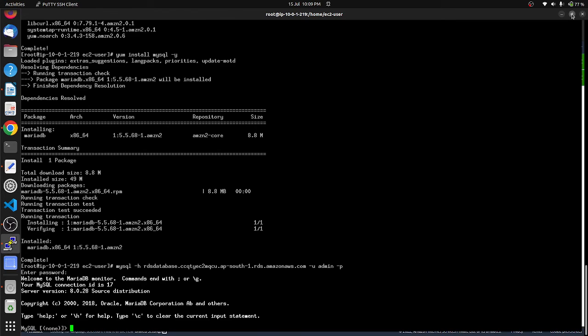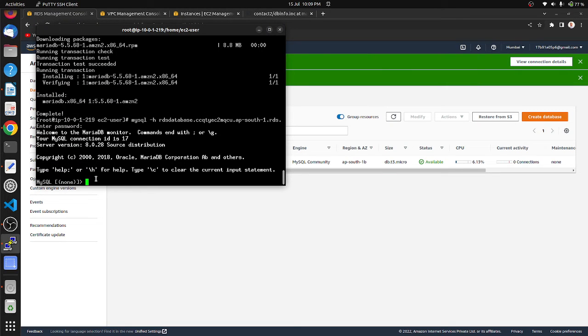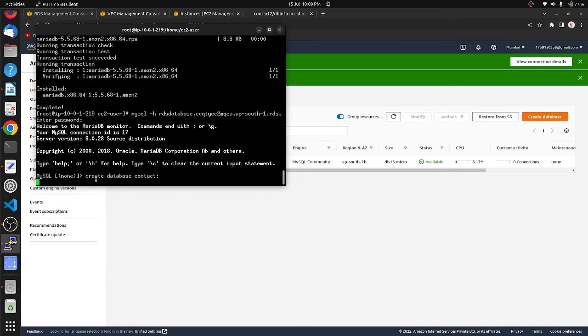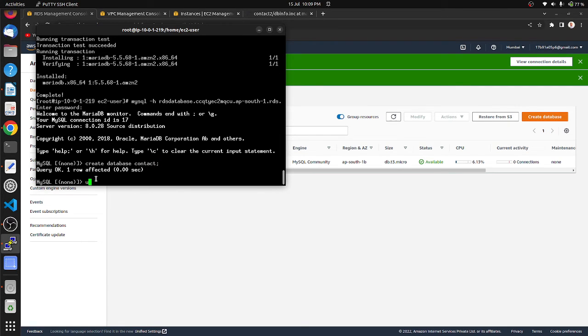We have already connected. Let's create database name contact, use contact.